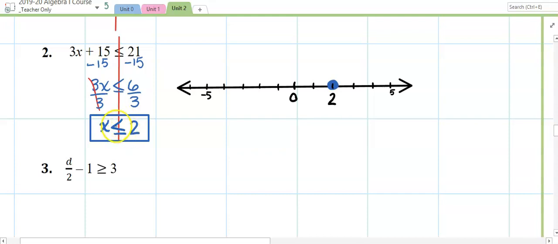And I'm still going to shade where the arrow matches my symbol because my variable is on the left. When the letter's on the left, you can shade the symbol to match the arrow. And then I will shade my number line, make a little squiggle so that it doesn't accidentally erase. And there's my solution.